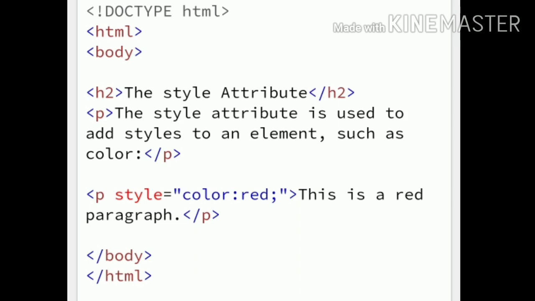This is meant to assist search engines and browsers. The lang attribute is the language attribute. You should always include the lang attribute inside the HTML tag.